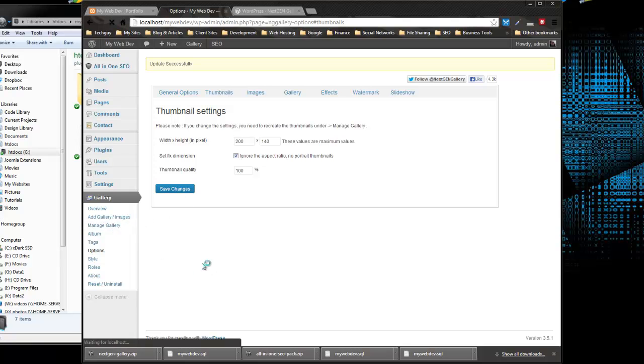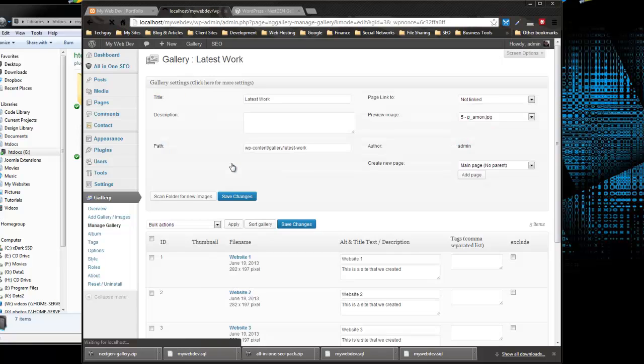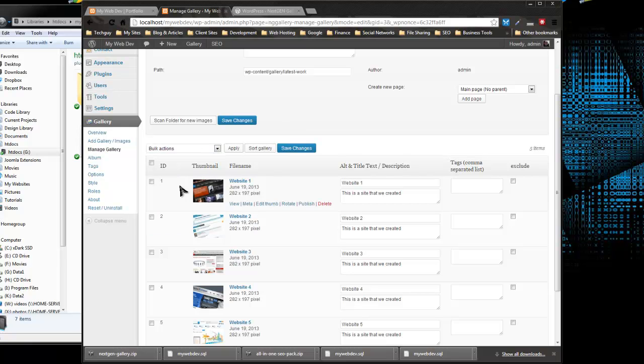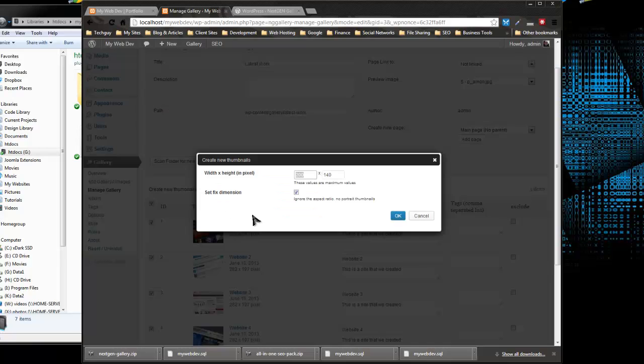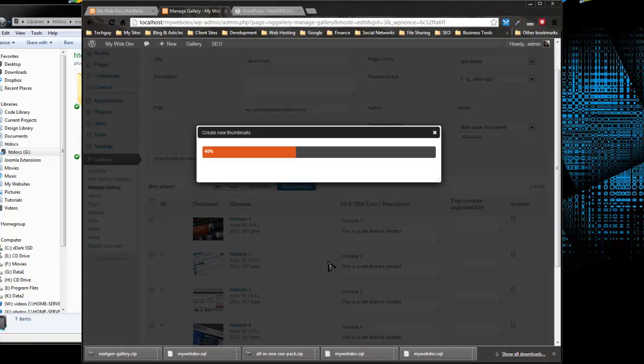Alright, so let's recreate the thumbnails. So we can do that by selecting all of them, go into Bulk Actions, Create New Thumbnails, and let's apply. That's correct. So I mean, you can see this plugin works very smoothly.